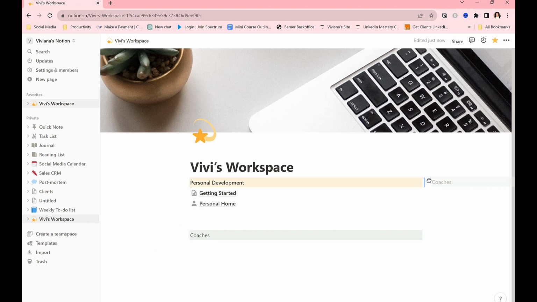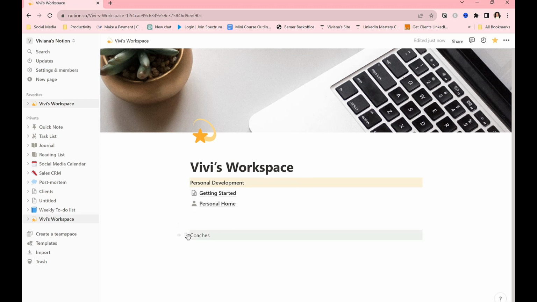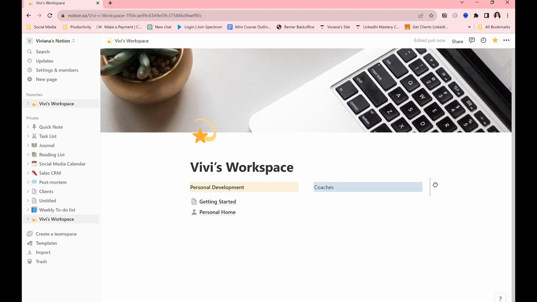So once I create a new column, I'll do a drag and drop. So see what I did? I'm going to do it again. I take these six little dots and drag it all the way to the end, where you can see that blue indicator that it's going to be moved over next to personal development. So I went ahead and did that.